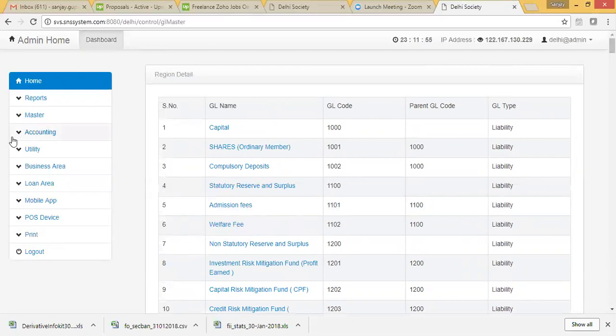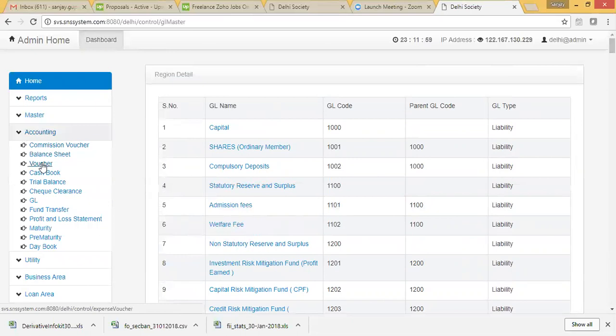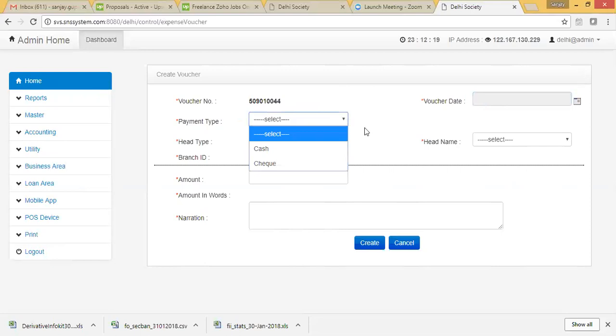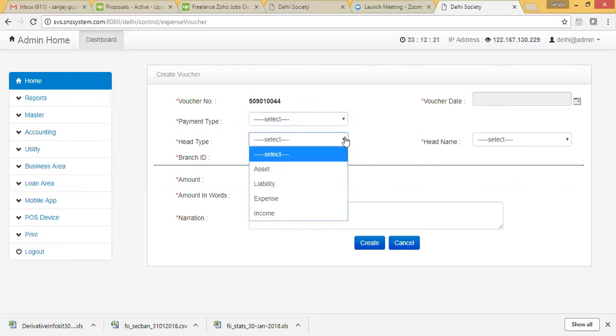In SNS accounting, we go and create the voucher. A voucher is nothing but a transaction we are creating, and once we create it, it will belong to one particular general ledger. We give the voucher number, the date, the type, how payment is being made, and the head type, which is always one of four: asset, liability, expense, income.